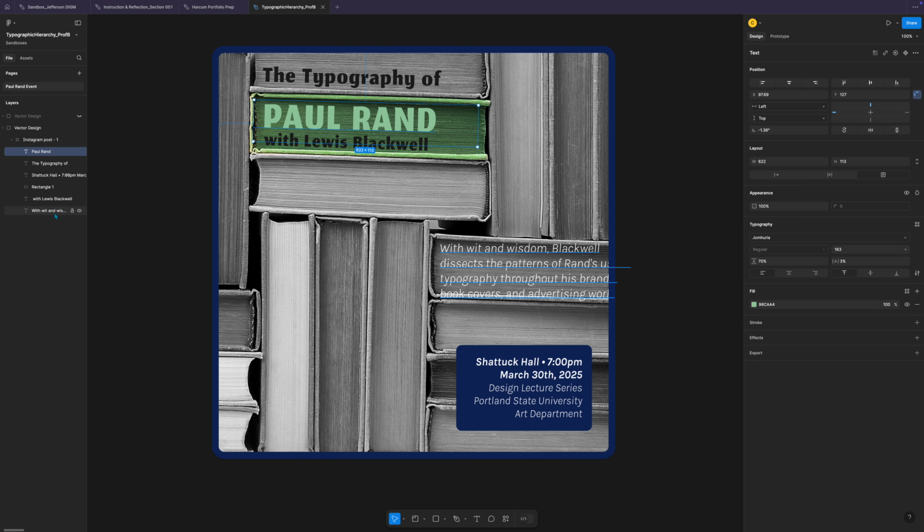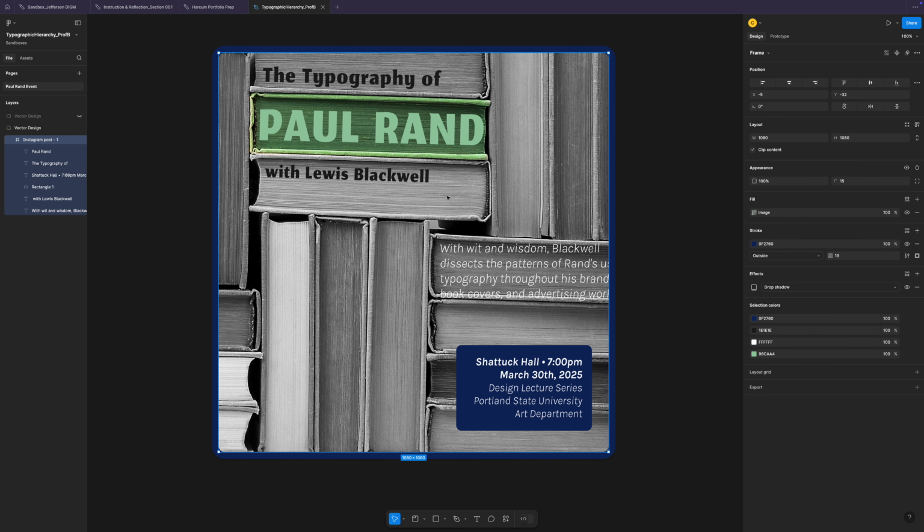Sometimes if you have things that are labeled, it might be helpful to select them on the layers panel. I like the way that fits right in there.